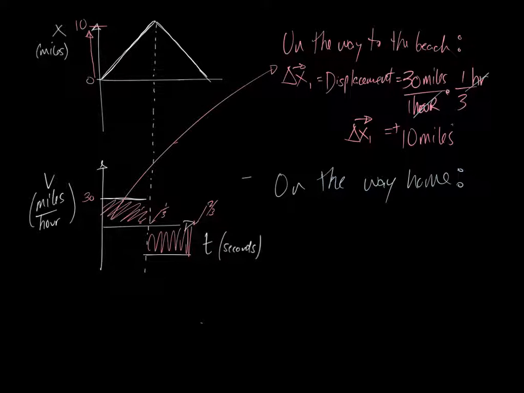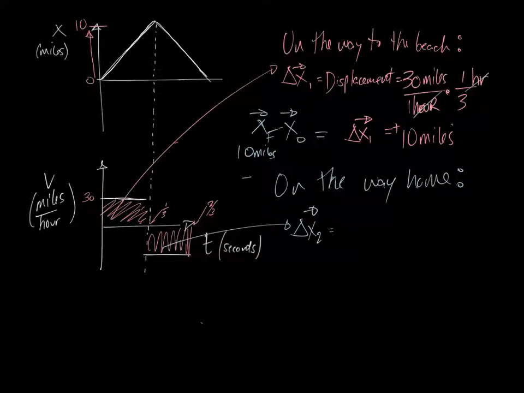So I'm talking about, I'm going to call this delta x2, and you notice that displacement, which is the same as, well, another way to find displacement is to take the final position and subtract from it the initial position. Well, if you look at this part, my position time graph, you're talking about 10 miles minus the 0 miles where I started. And that also gets you 10 miles.